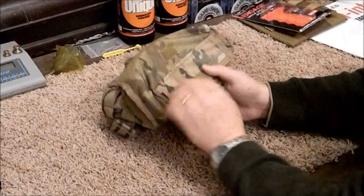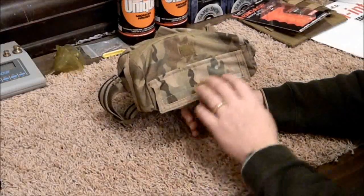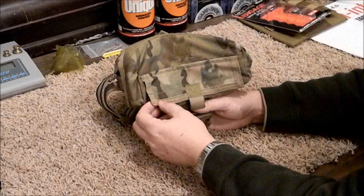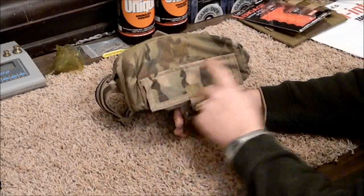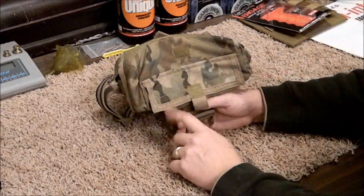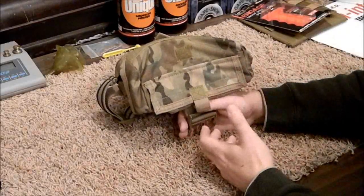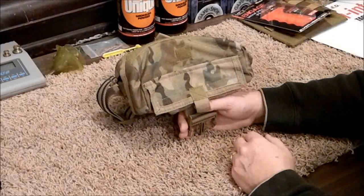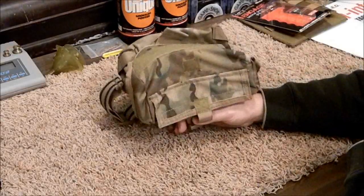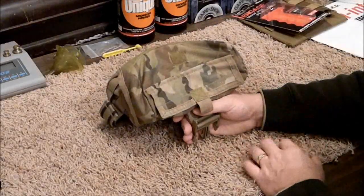When you're done using it, just push it over and there are nice heavy-duty hook-and-loop fasteners that hold it closed. As you can see, everything is seam-taped and tacked where it should be tacked, with double seaming throughout. Everything on this current Condor Tactical gear appears to be very well made, and personally I haven't seen anything yet that would suggest Condor has slipped back in quality — if anything it's just the opposite.